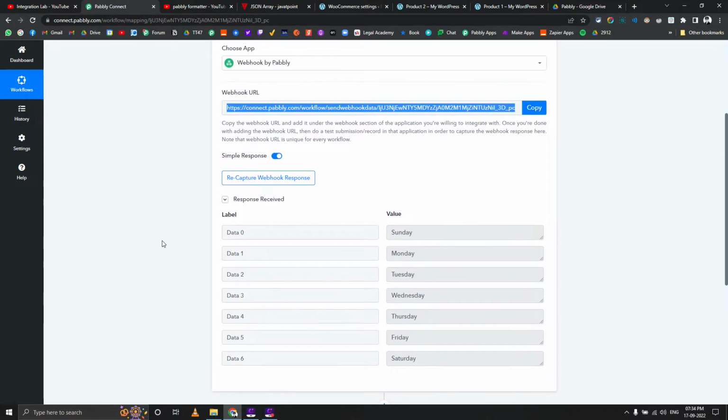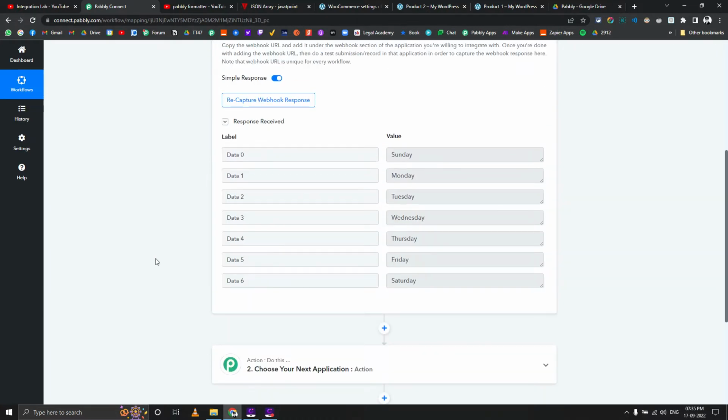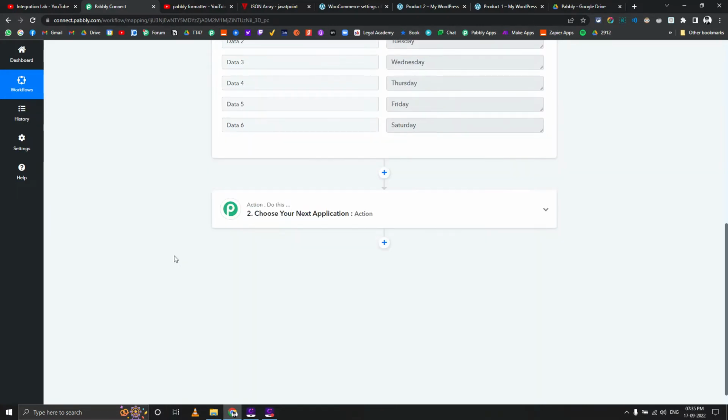Here you can see that I have passed some data in the webhook, but the data which was captured has labels called data 0, data 1, data 2, 4, 5, 6. Now I can easily pass this data into a Google Sheet if I am going to use 7 columns. But let's suppose I have a total of 30 headers in the Google Sheet, and I don't know how much data is going to come in. Then how will I pass the data?